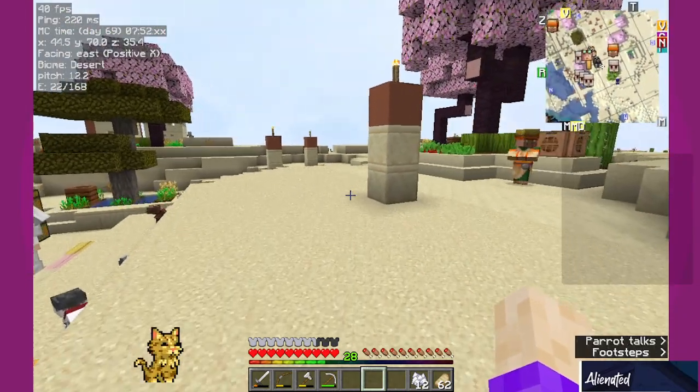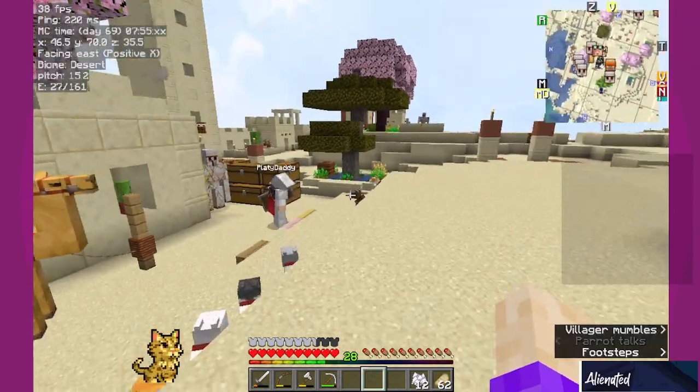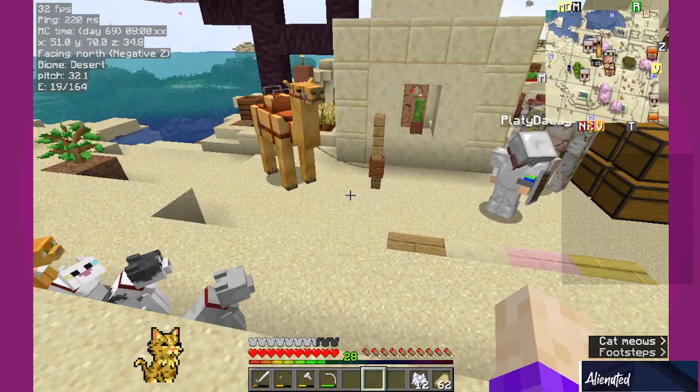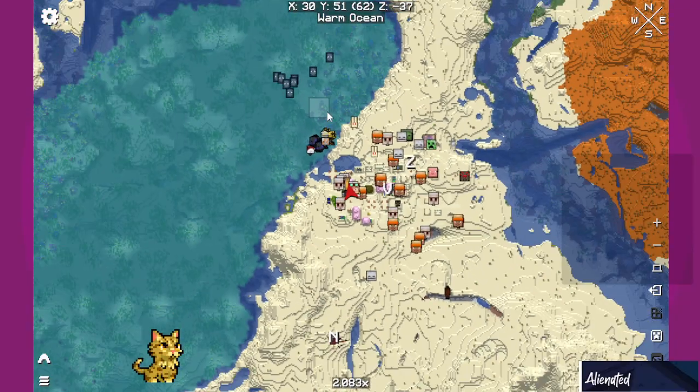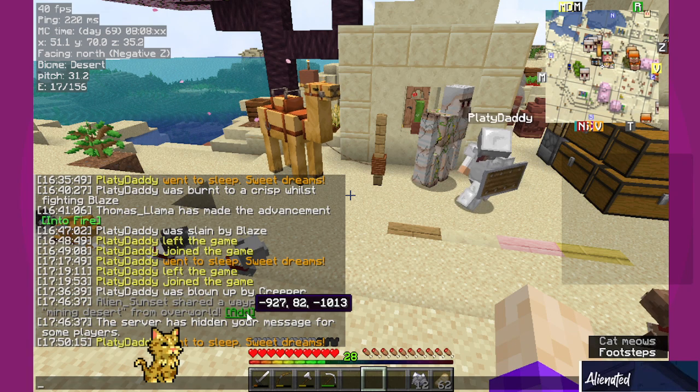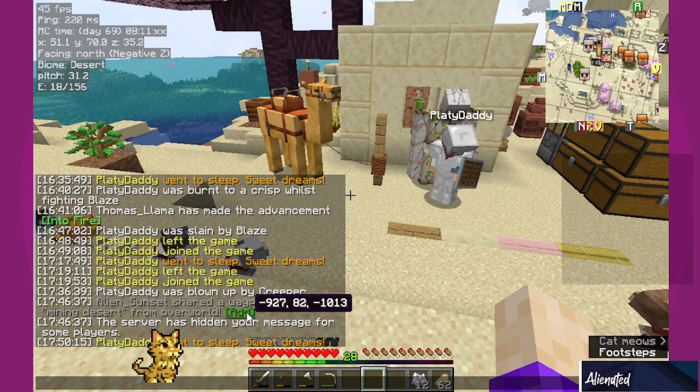Where are you, Llama? Oh, you're doing the mining thing. Okay. Well, did you see the coordinates? -927, -1013.